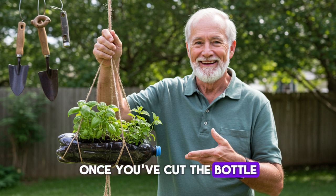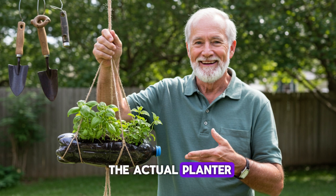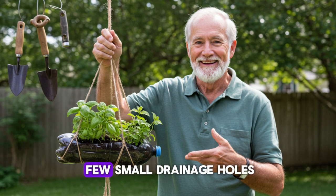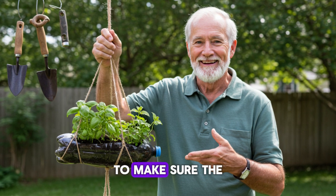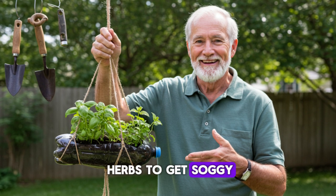Once you've cut the bottle, it's time to make the planter part. Use the bottom half of the bottle as the actual planter. If you like, you can poke a few small drainage holes at the bottom to make sure the water doesn't pool up. We don't want our herbs to get soggy, right?